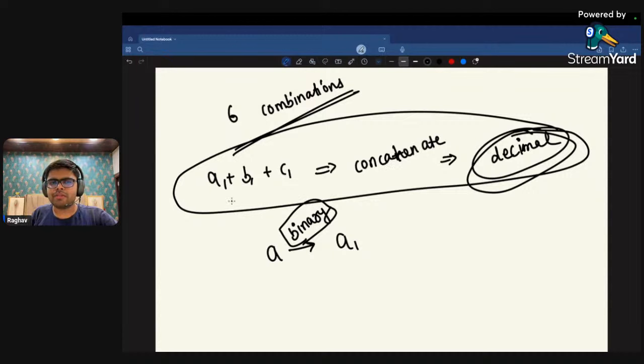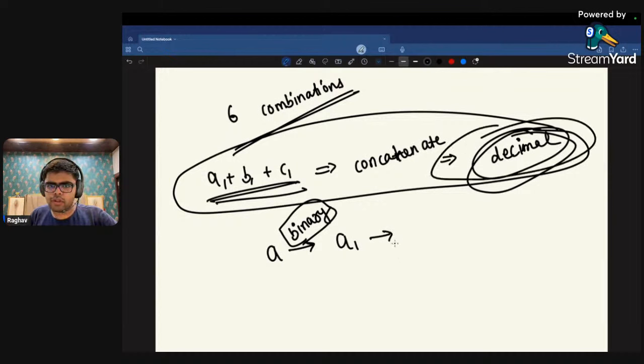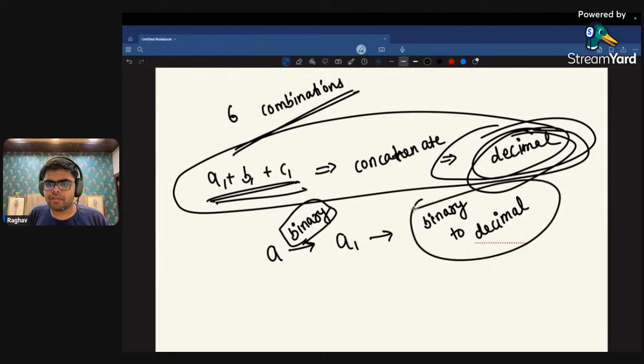Then the concatenation part is very simple. You just have to write like this, and after that, this is the part for converting numbers from binary to decimal. So you should know about converting the numbers from binary to decimal as well. And these are very famous problems for beginners. Whenever someone starts coding, most likely he or she does this problem.